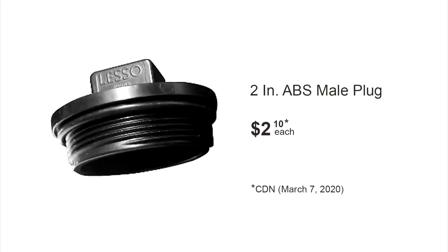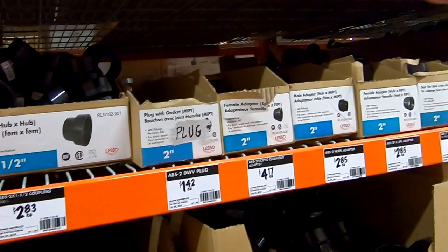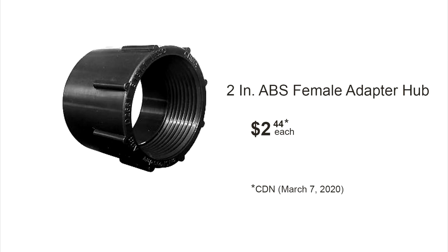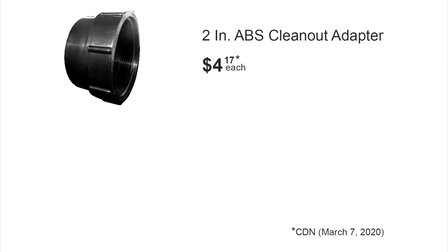Grab one ABS male plug that's normally used for cleanouts. Next, you'll need a female adapter hub that the plug threads into. They were out of these, so I had to go with a cleanout adapter and a coupling to make everything work.